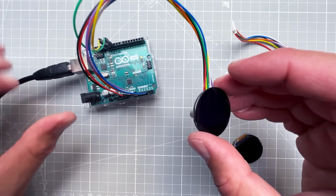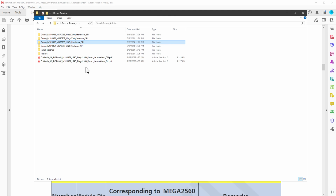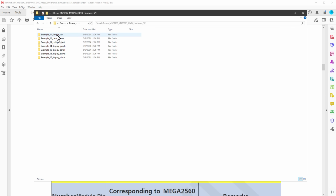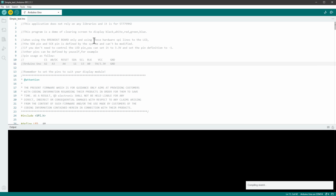So once the display is connected, we can jump back to the downloaded zip file. And in here I will open the Arduino UNO demo hardware SPI folder and open the 01 simple test and open the INO file. And the sketch looks like this. You can see that we are using no libraries except for the SPI, which should be already included in the Arduino. And just in case, the connection is listed in here one more time. So I think that at this point, we can just select the Arduino UNO board and hit the upload button.